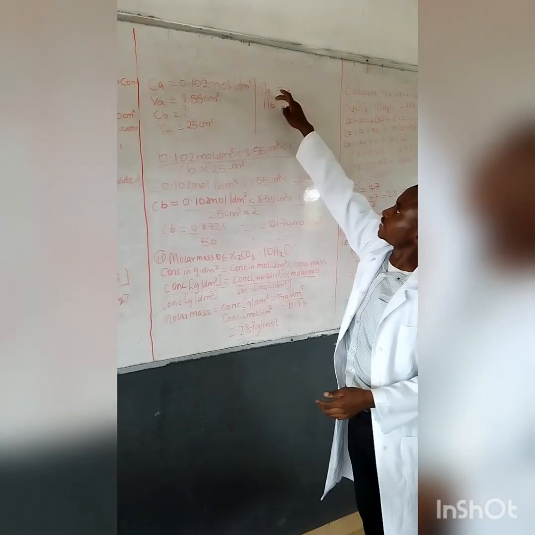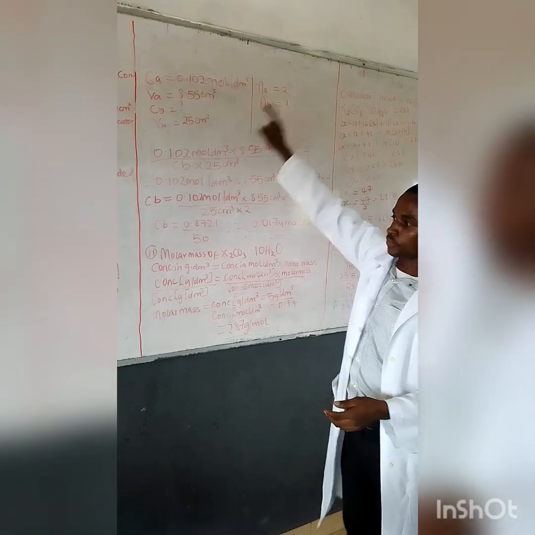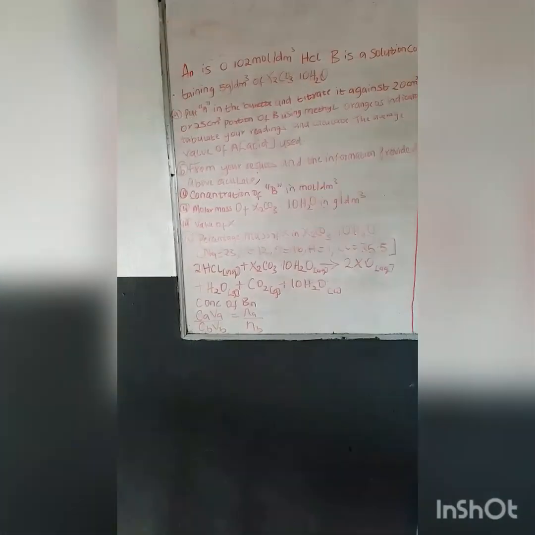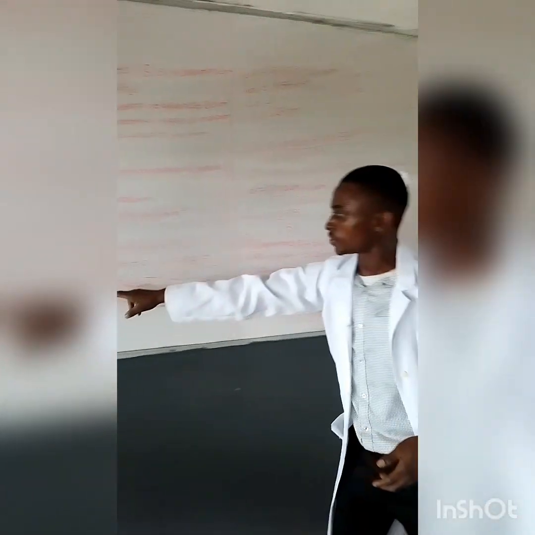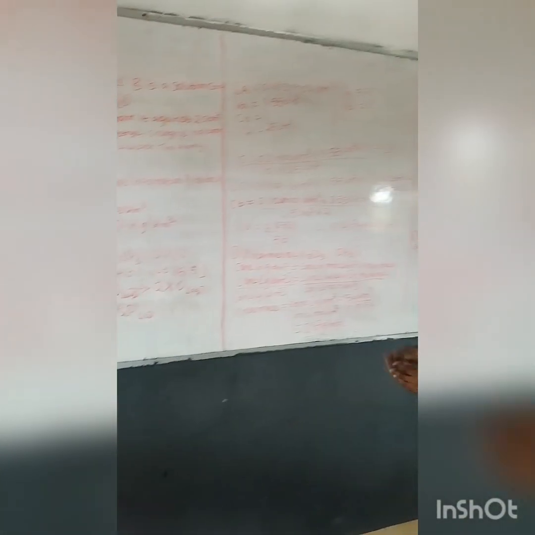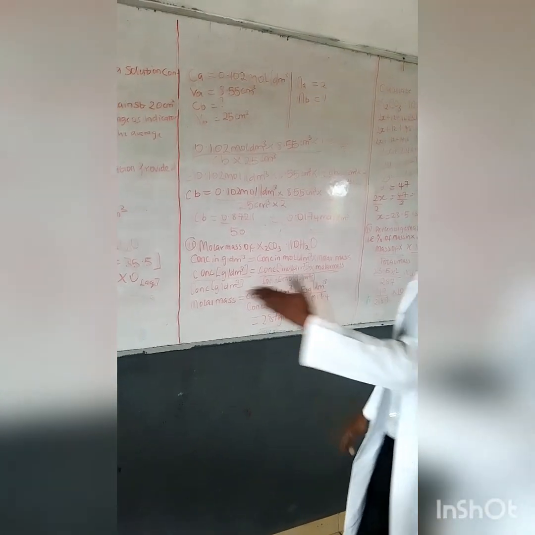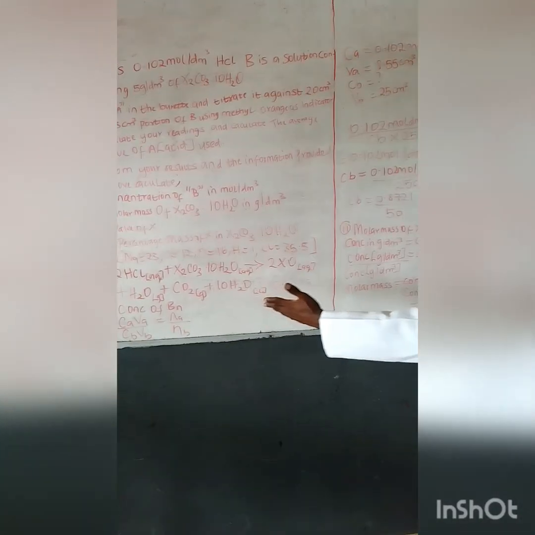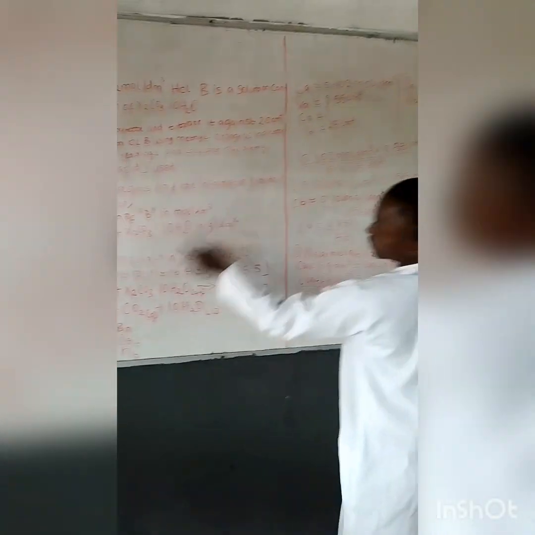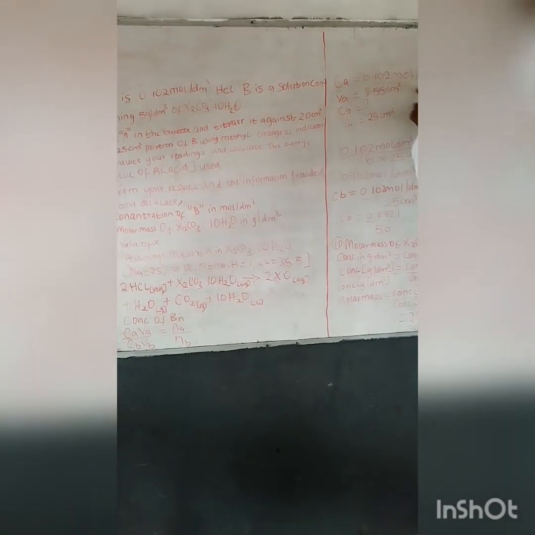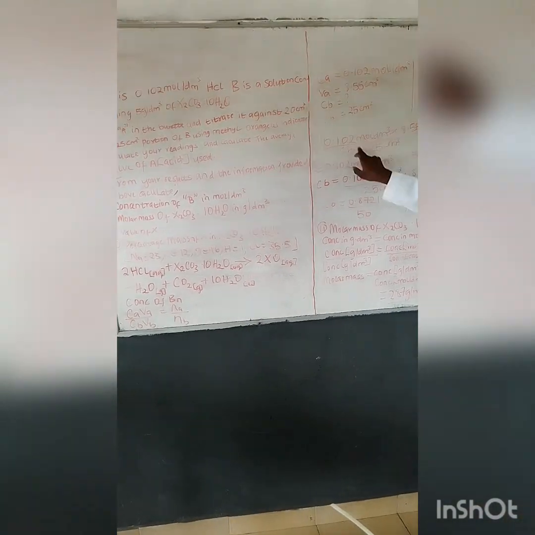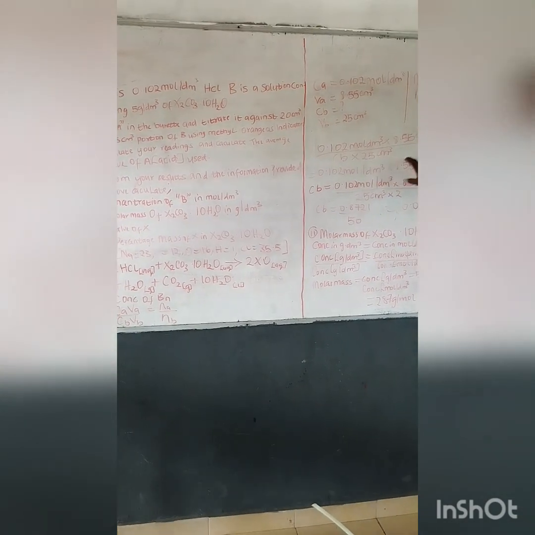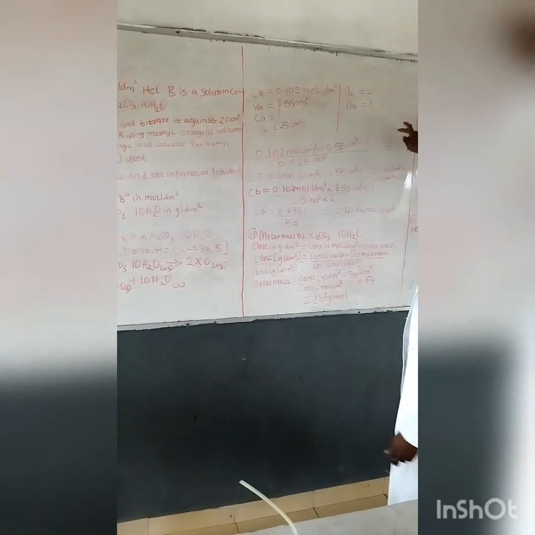Now here is Na, this is the number of moles of the acid, 2. It is in the equation, already shown you that. Now we also have the number of moles of the base, 1. It's also here. Okay, now the next thing for us is just to substitute into our formula. Okay, here we have Ca 0.102 mole times Va 8.55 all over Cb times 25 cm cube equals 2 all over 1.